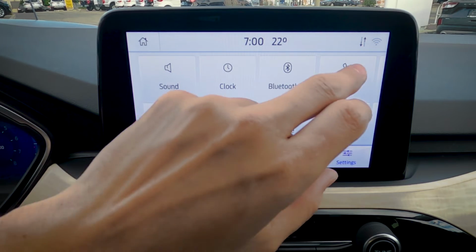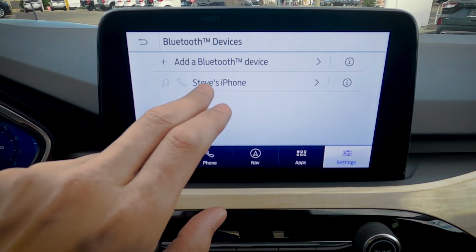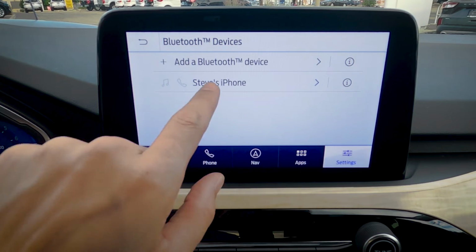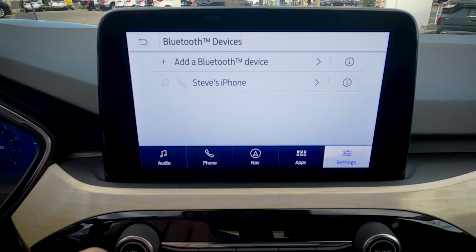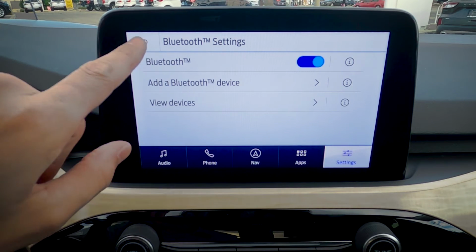Moving back, we've got our Bluetooth, which we can toggle on or off. We can view connected devices, which, if we jump back into connected devices for a second, we've got my phone, which we can easily disconnect, or we can easily connect to again. So we press that, and we can connect it, or we can completely remove. In a few seconds, it should pop back up, and we are now fully connected to that phone again.